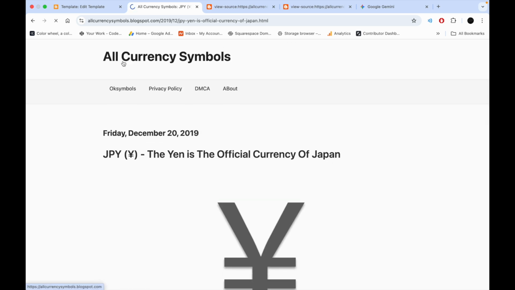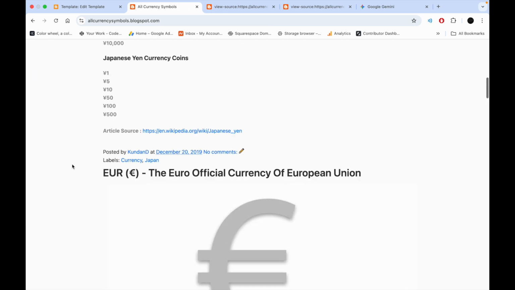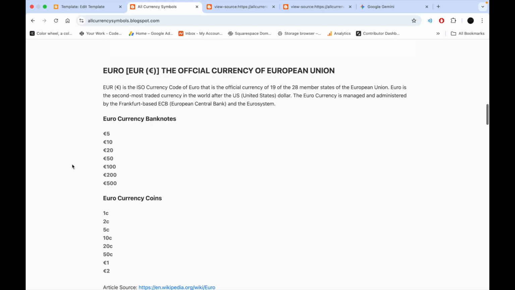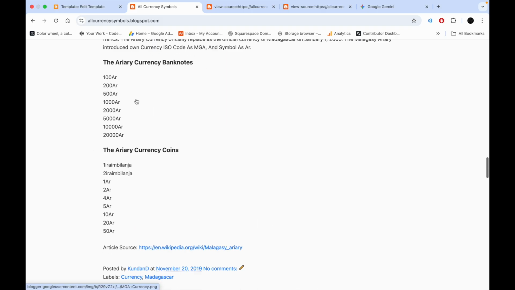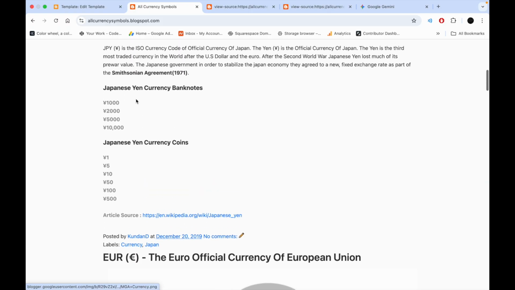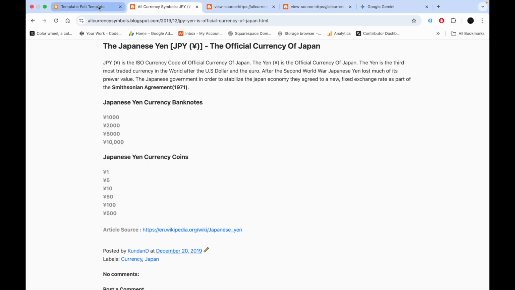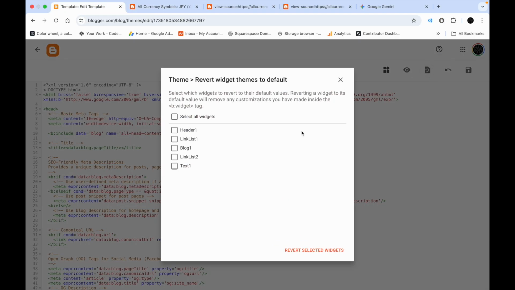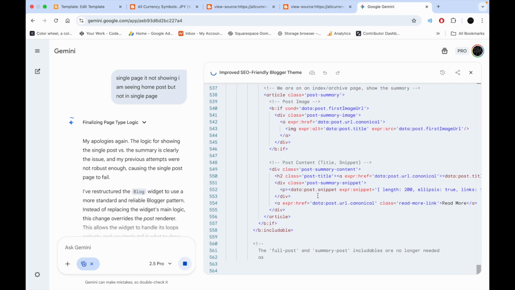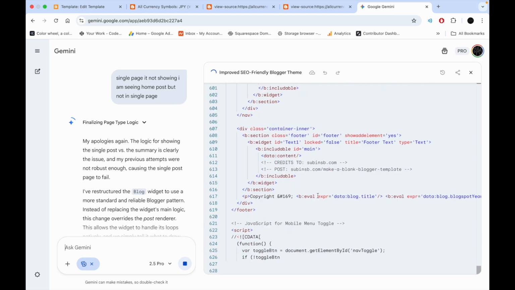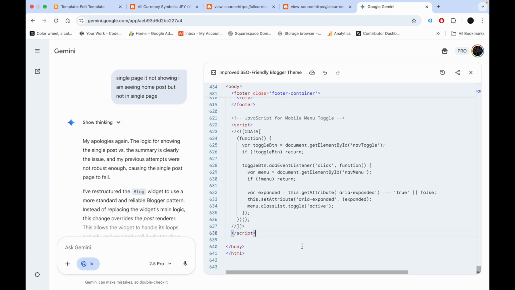But if I go to the main page, you see the big things. It's all content here. But I want summary content on the home page, so the user won't see everything. But in a single page I want everything. So the problem is here in this widget, and most of the time this is the issue. So that's why I told you to use it for a small task, it will work better.